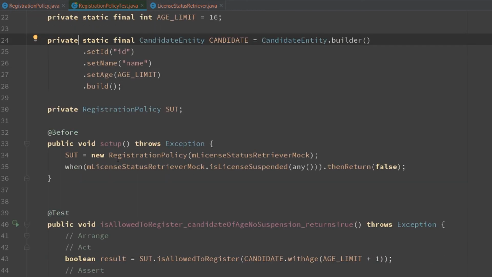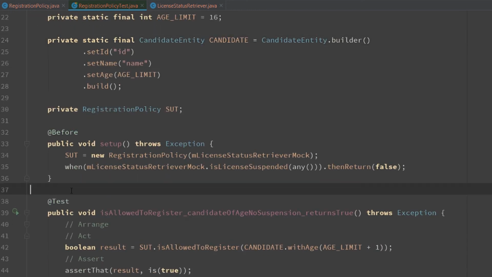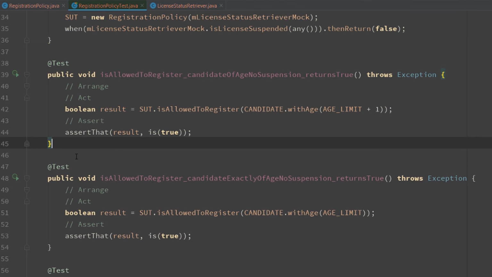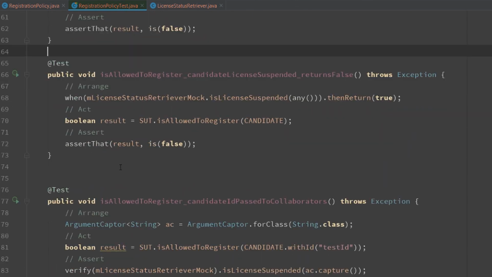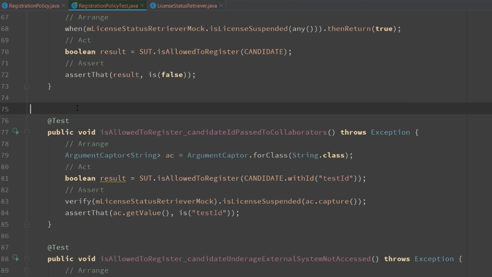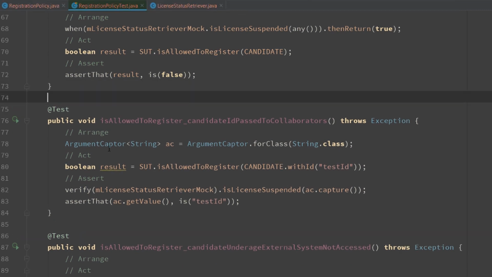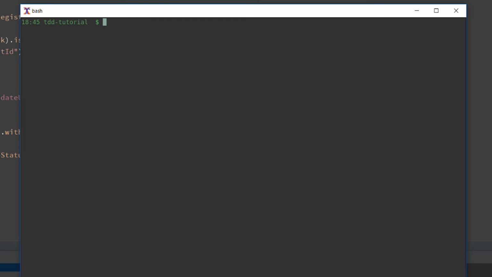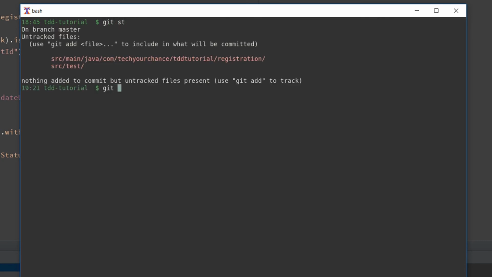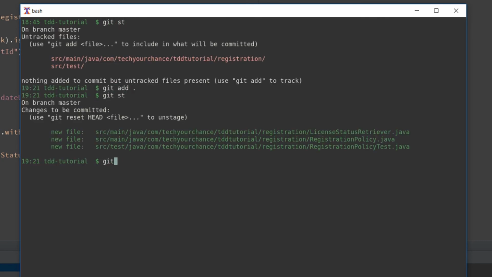Write this private, less space please. Great, I like it. And only after we reviewed both the production code and the test case can we open our terminal and commit all the changes.